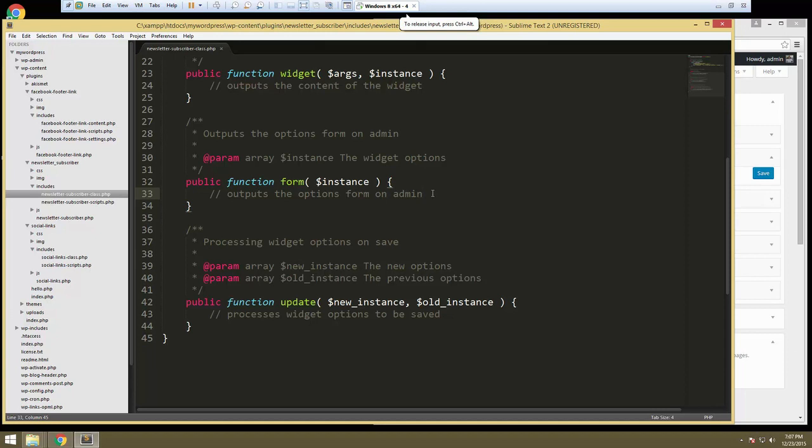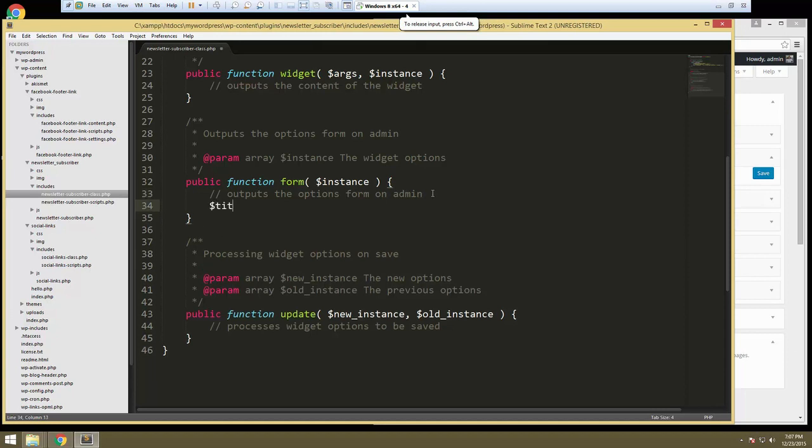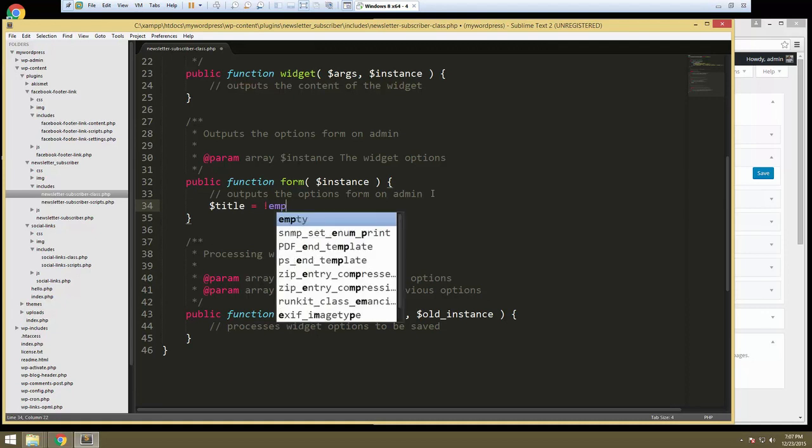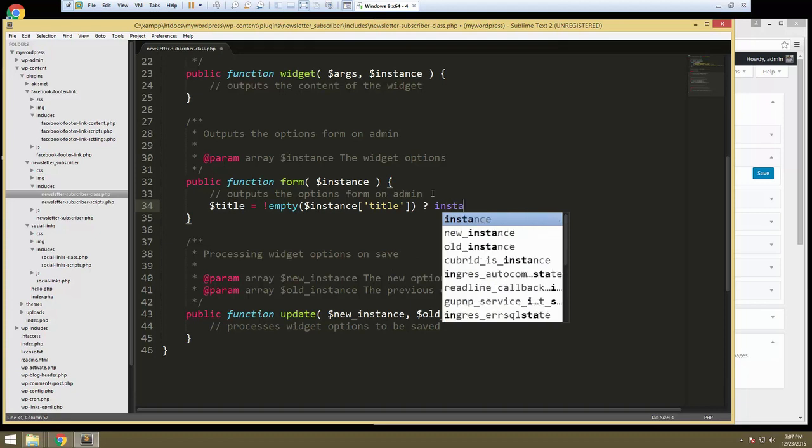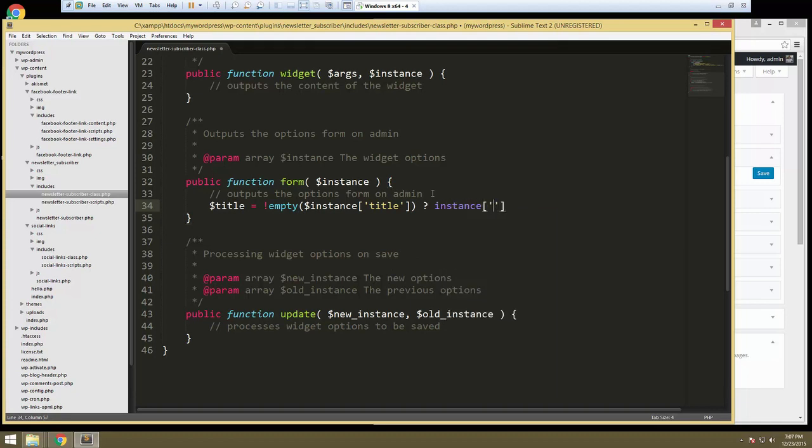So in the form right here, let's start with a title, and we're going to say if it's not empty, instance title, then it's going to be instance title. If not, then we'll give it a default title.